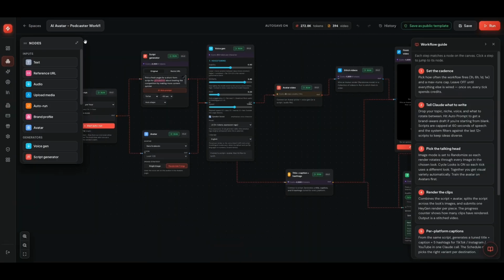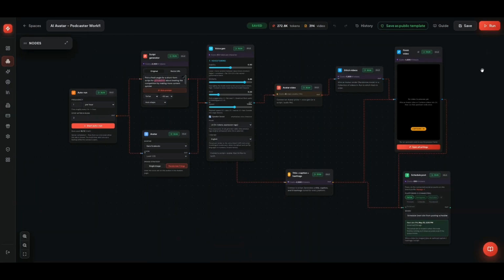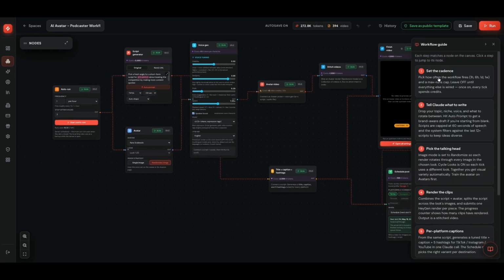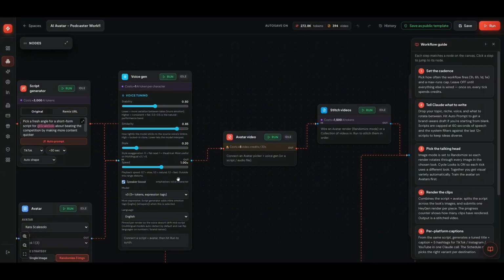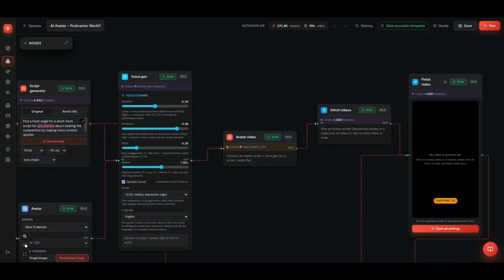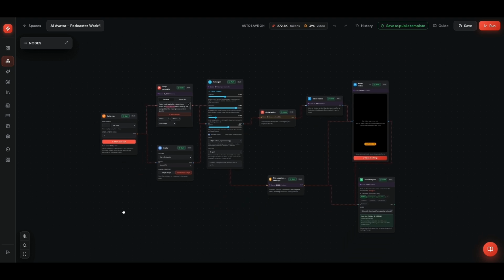All right. So now that we know how the workflow works, just so you know as well, you can click on this at any time and it'll guide you through the workflow to understand the steps. But let's go ahead and run the workflow and see what we get. There's multiple ways to run the workflow. You can click this button up here and it'll work through the whole workflow. You can also start an auto run, which will do the same thing, but it will stay on. So whatever settings you have here, it will continue cycling through it. Or you can run it node by node, by clicking these buttons individually.